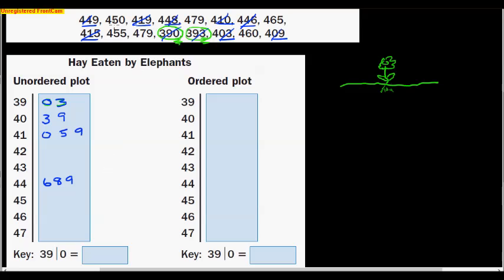So, all right, 45s are right there, and I've got a 0 and a 5, so I add it like that, and I cross these out. And then 46s, do I have any 46s? Yes, I do. I've got one there and one there. So I add a 0 for the 460 and a 5 again, so I cross those out, and I should have just 47s left. So it looks like I got two that have 9, so I just put a 9 and a 9. Okay, and that's it. I've got them all crossed out, so I've got it all listed there.